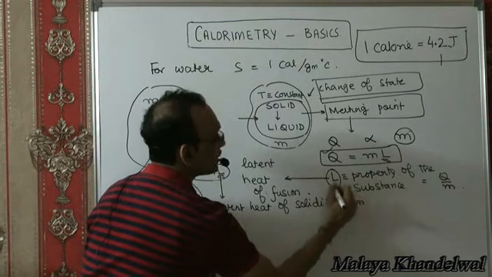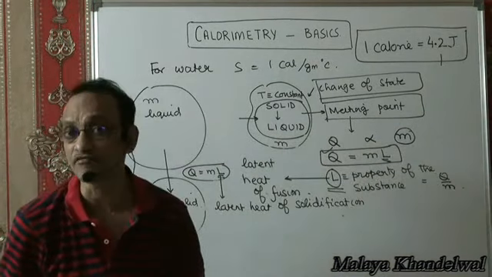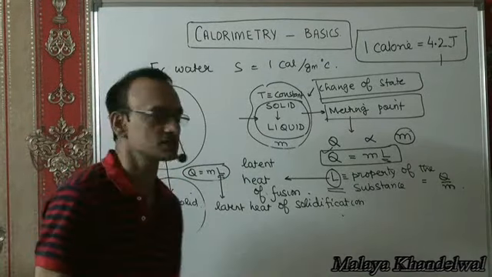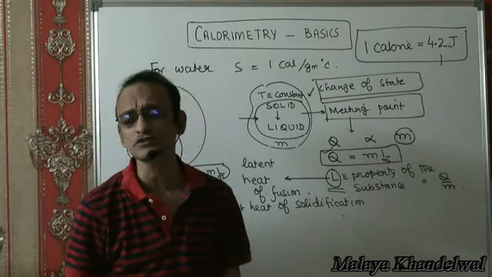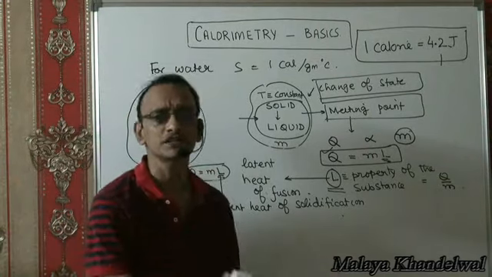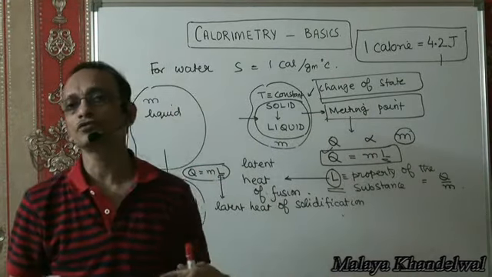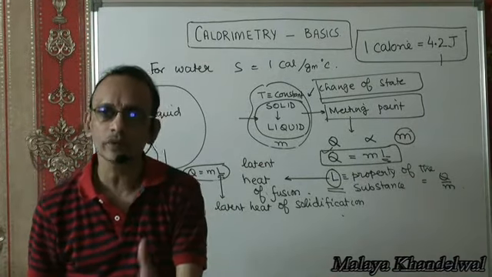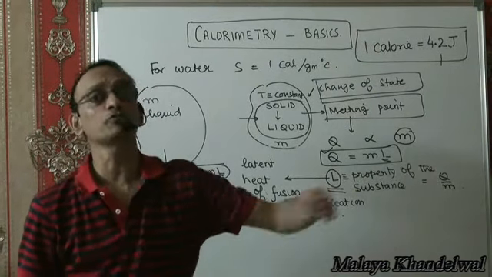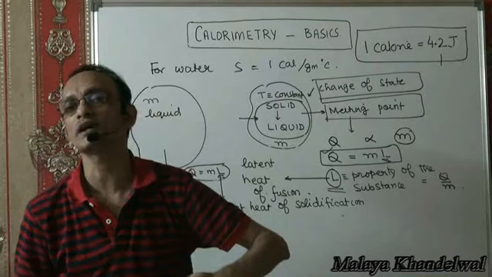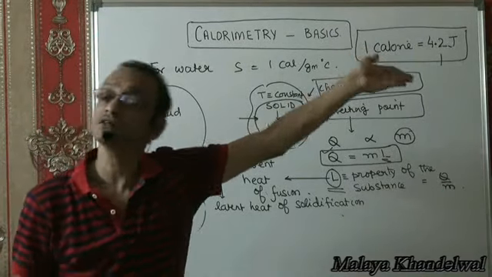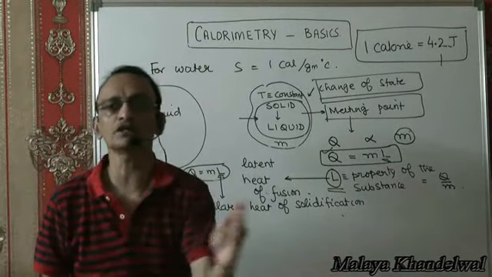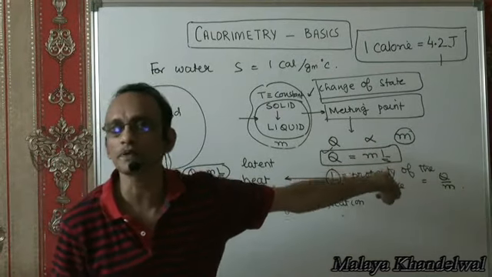And latent heat of solidification and latent heat of fusion have the same value for a given substance. So if you knew the latent heat of fusion for a substance, then that's also going to be the latent heat of solidification. That means if you knew the value of L, then you would know the amount of heat required for m grams of the substance from solid to liquid, or the amount of heat that would be rejected by m grams of the liquid to solidify into m grams of the solid. So that's latent heat of fusion or latent heat of solidification, solid to liquid or liquid to solid. That's a property of the substance.